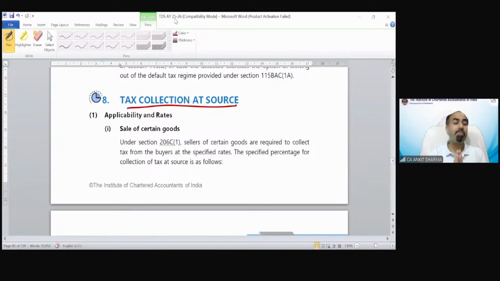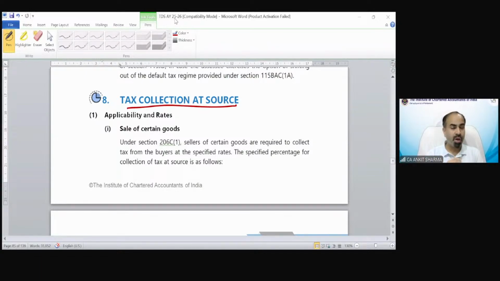Advance tax is on the basis of your estimated tax liability, if it is equal to or more than 10,000 rupees. And if you are a resident senior citizen and do not have any business income, then there is no applicability of advance tax. And the TCS was on some high value transaction basis. So there are certain high value transactions which are notified by the government, and if you undertake that transaction, then your seller will collect. Remember very carefully, in case of TCS, the payer needs to pay extra amount.